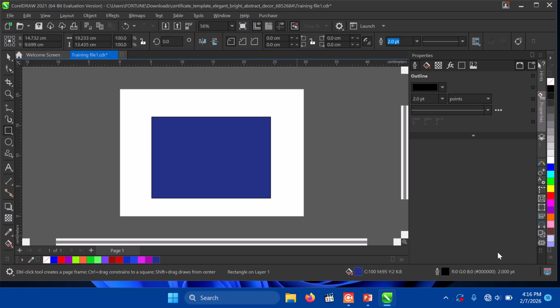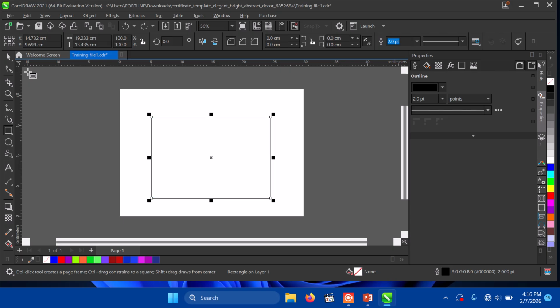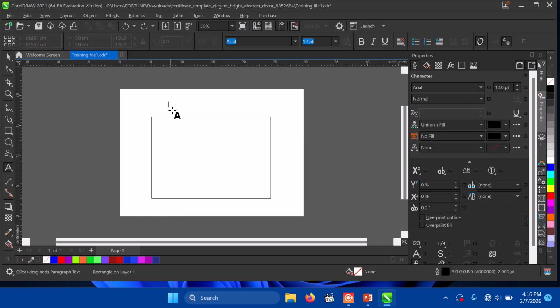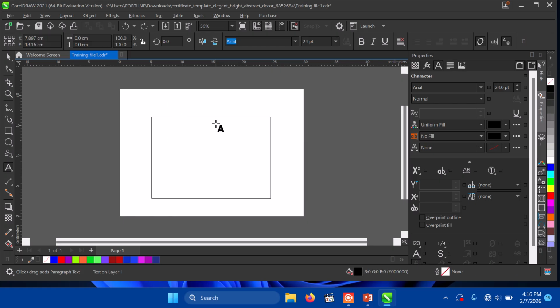Now, generally, I want to talk about texts. How do you write text in a design? Now, there are two types of texts that you use in CorelDraw design. The first one is the artistic text, and the second one is the paragraph text. Now the artistic text is just that you pick your text tool, that's the text tool there. You pick your text tool, go to your work environment, and you begin to type.